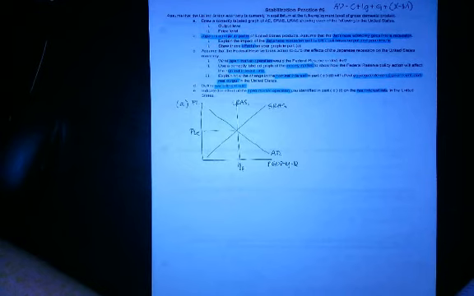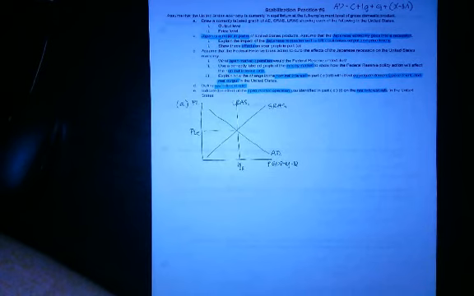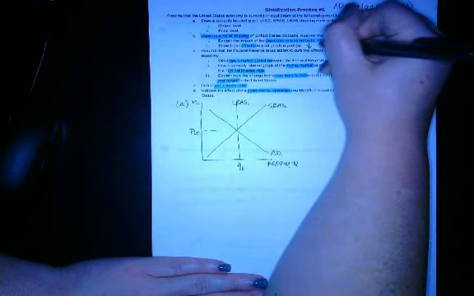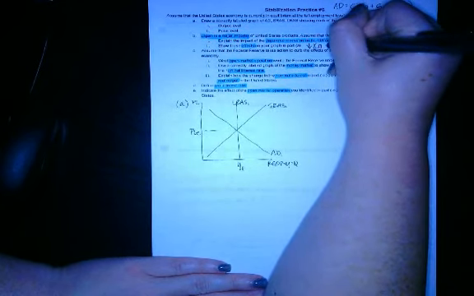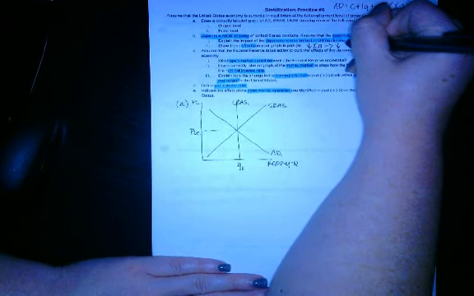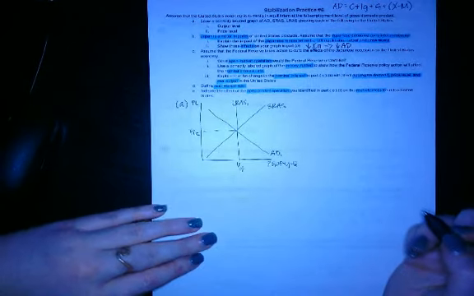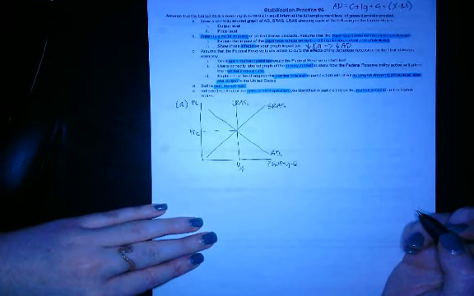So if Japan is in a recession, do they have money to buy things? No. So can the U.S. export their products to Japan? No. So we are going to have a decrease in our net exports, which means we're going to have a decrease in aggregate demand. So we want to explain this first.